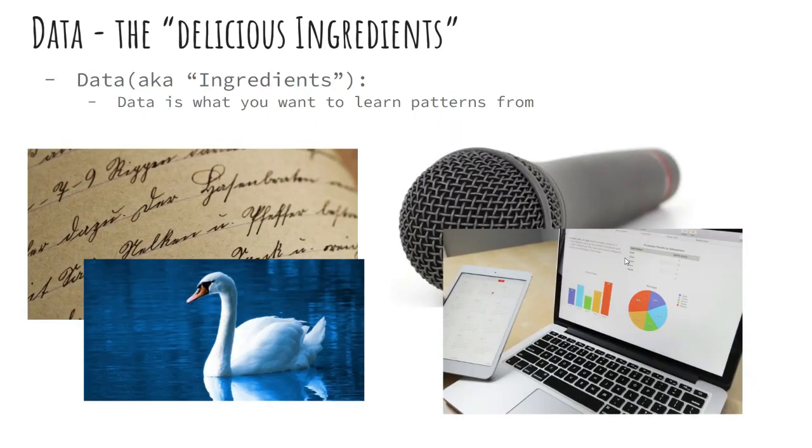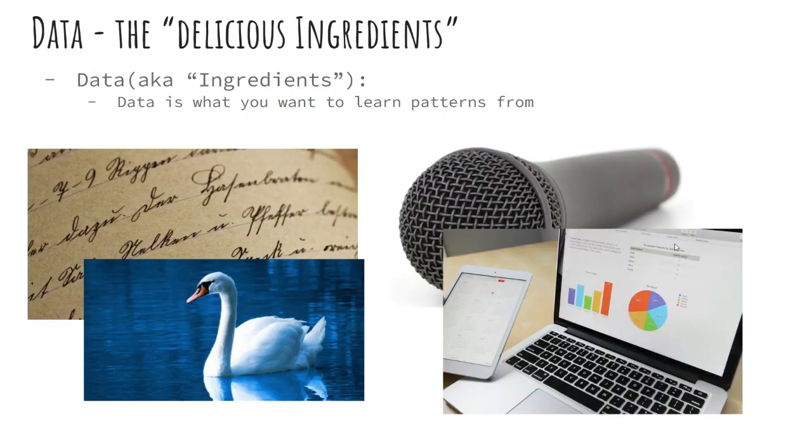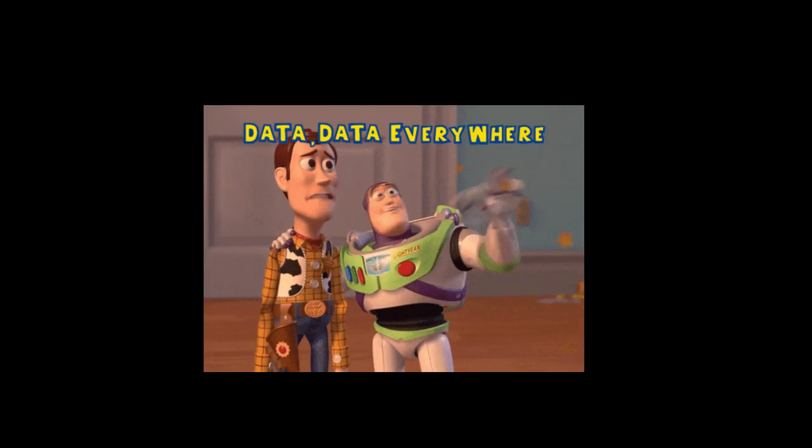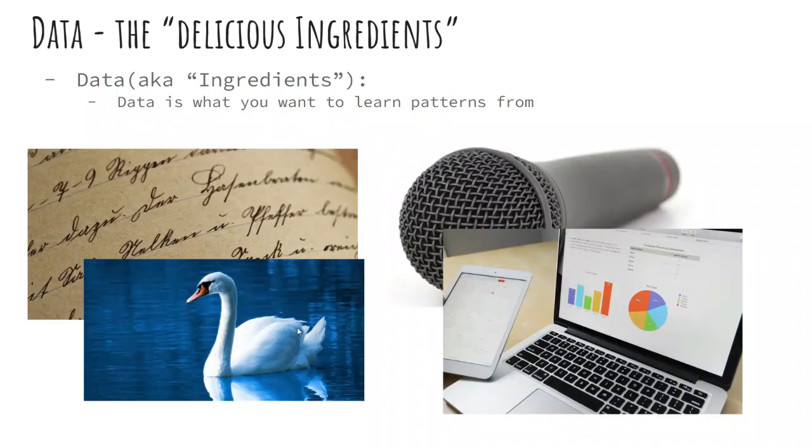So then, guys, let's talk about delicious ingredients, right? Let's talk about the input data. So we had input data of hello here. The data could be anything, guys. The data could be text data. It could be images. We were talking about koalas versus bears, right? So you could have images. You could have audio data, audio files. You could have even your Excel data on the bottom right. So anything can really be data, and you can learn patterns from just about anything, assuming there is some sort of pattern to be learned. But yes, that is data for you.